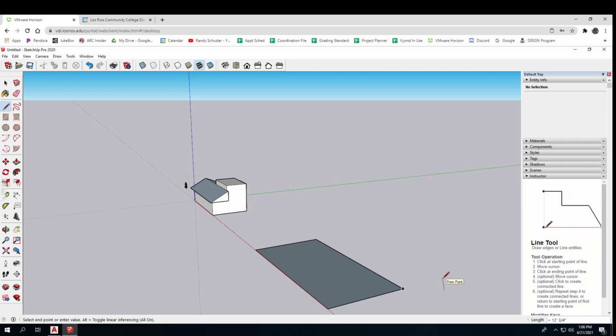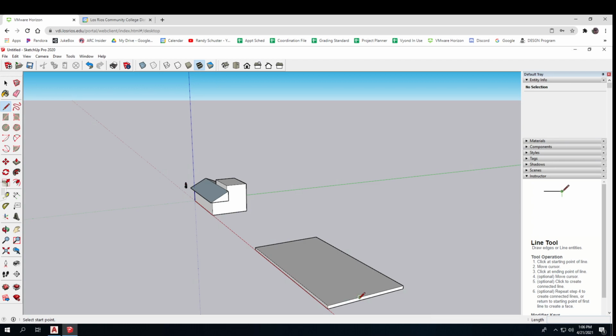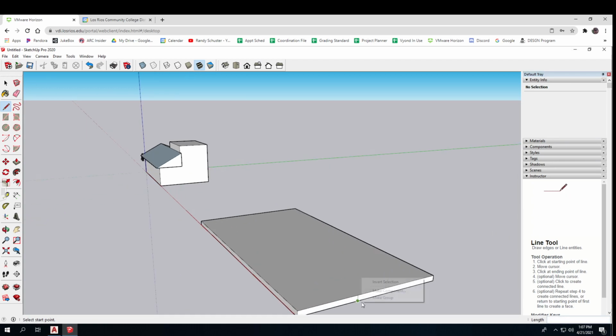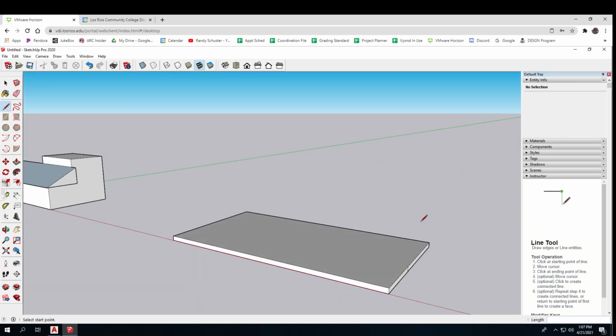There's a way to click something to make it go up in the blue direction, but looks like I'm going to have to make it go like that to get it. I don't know why it won't let me go that direction. That's kind of weird, isn't it? Not letting me go upward.